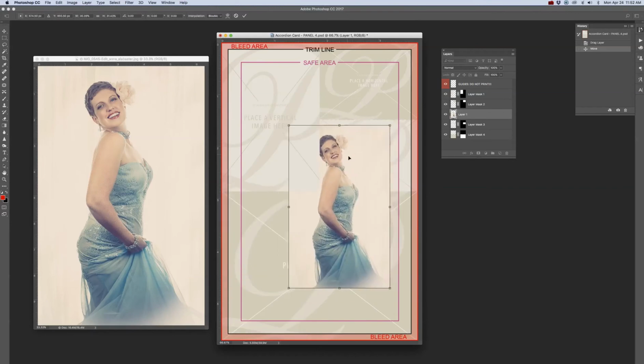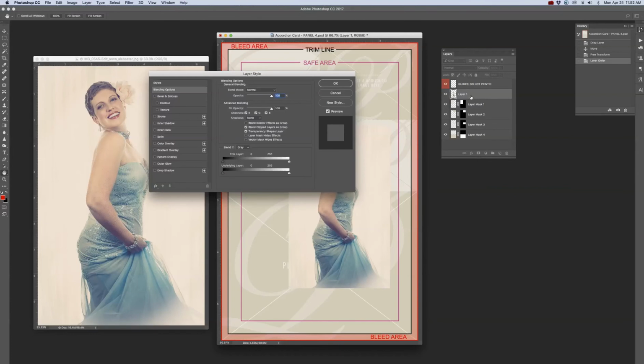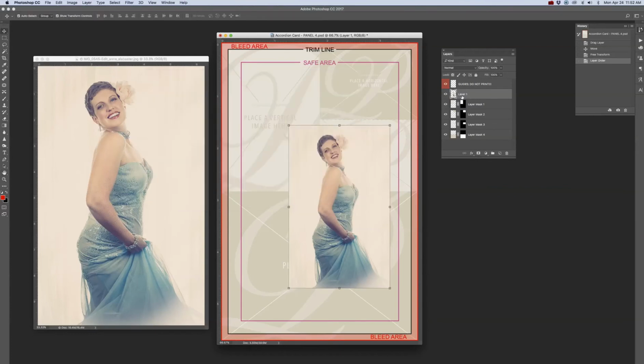Okay, so there's my image, and right now when I placed it onto the template, it brings it below the layer mask. I'm going to click and drag it. Hit return so I can select that image, and click and drag that layer above layer mask 1. So now it's like a layer of cake. This is the top layer. This is the frosting. Sorry, I just double clicked it. This is the frosting layer, and this is the cake underneath it, and these are the different layers of cake.